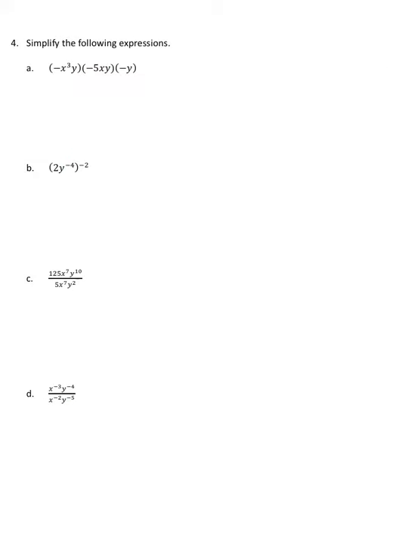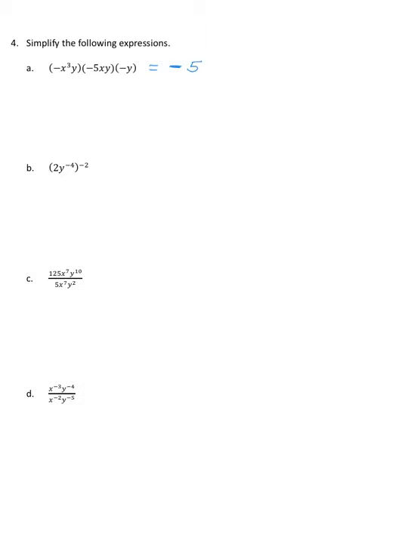In 4a, I'm going to start this by asking, is the answer going to have a positive or negative in front of it? We're multiplying 3 negatives together, so I know the entire answer is going to be negative. I'll start there just to get it out of the way. The next thing is, well, what about just the numbers themselves? There's only this 5, so actually it's going to be -5 that is in front.